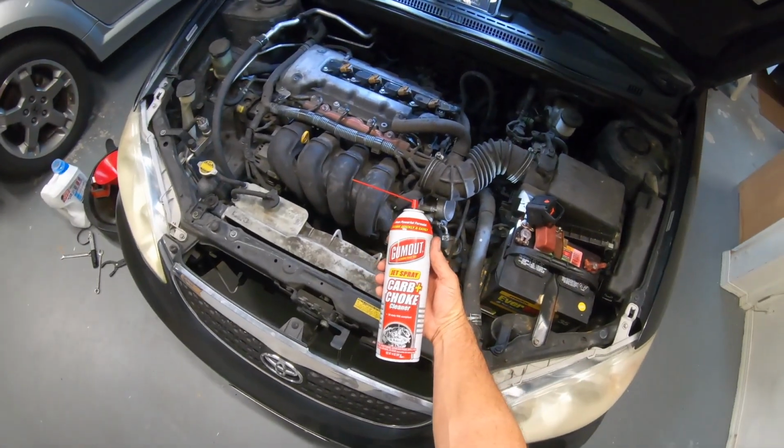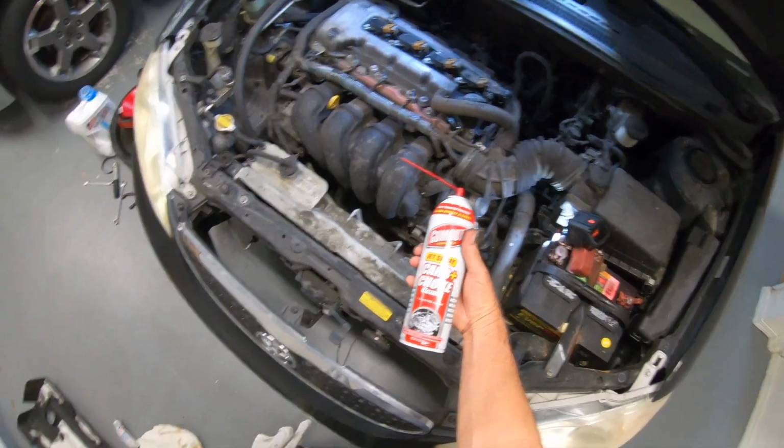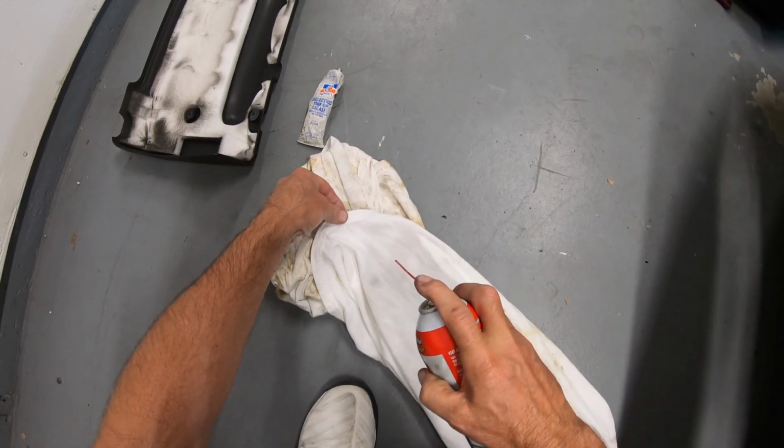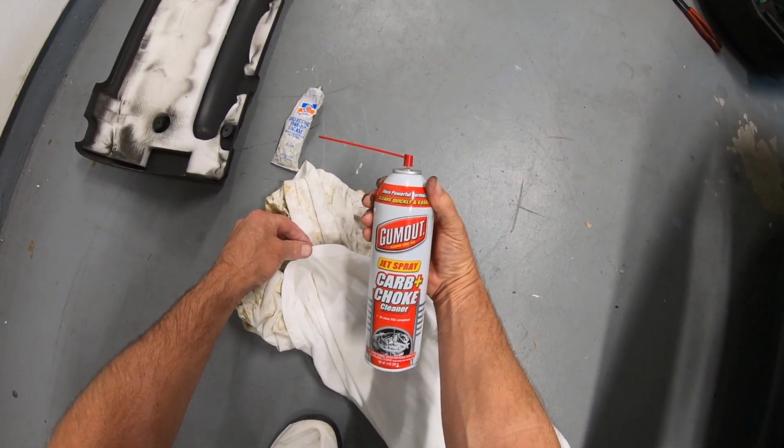Alright, so here's what you're going to use. You're going to use carburetor choke cleaner. Okay, so what I like to do is just kind of soak the rag with the carburetor cleaner there.